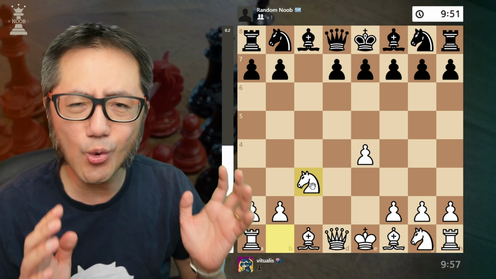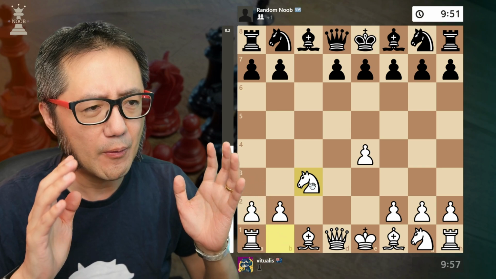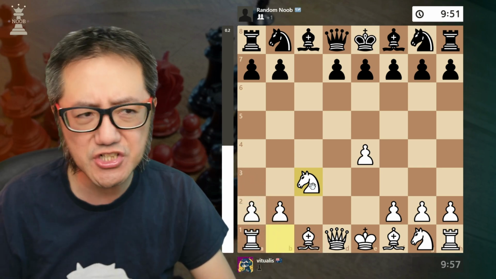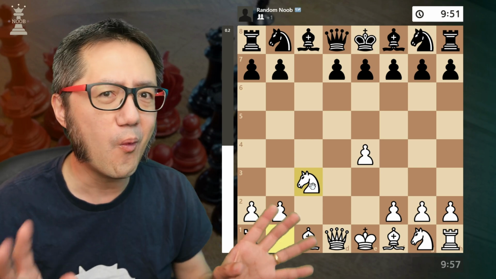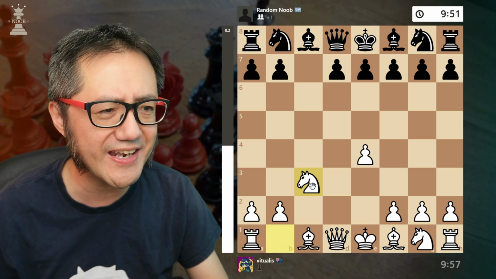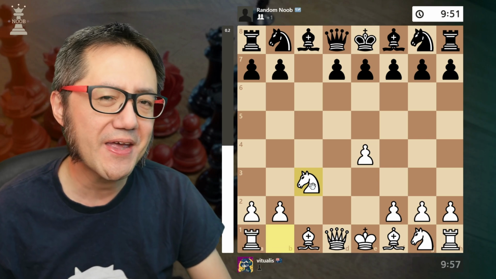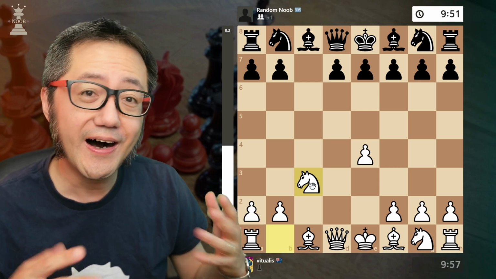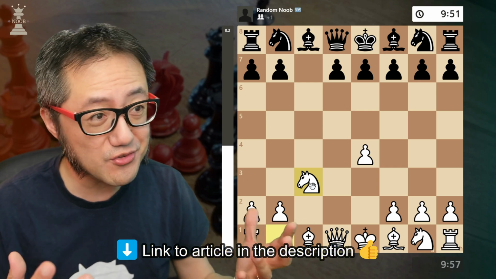And the really cool thing here is that once we transform to the Smith-Morra Gambit accepted, which I think is actually the most accurate response for Black, White actually regains an advantage, somewhere around 52% to 47%, which is really great.